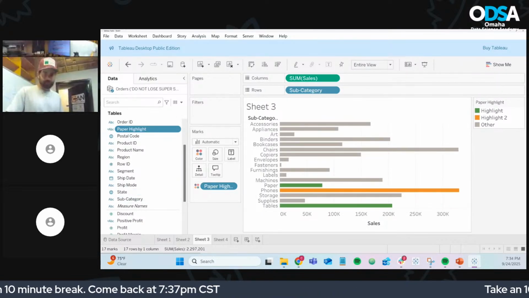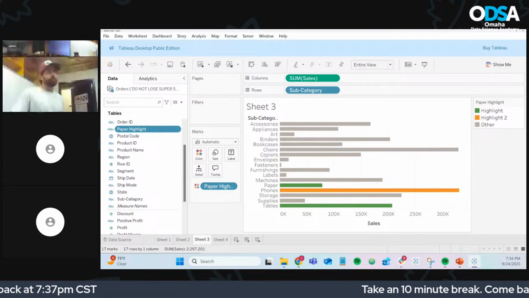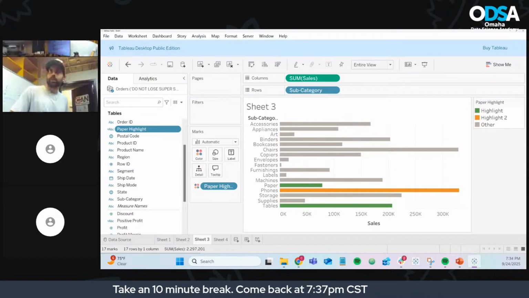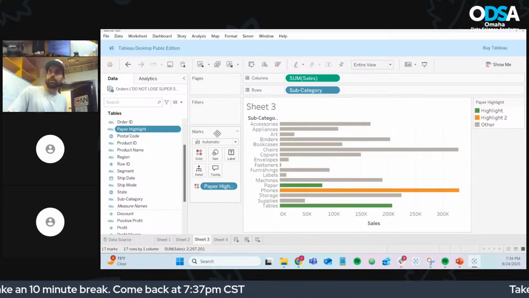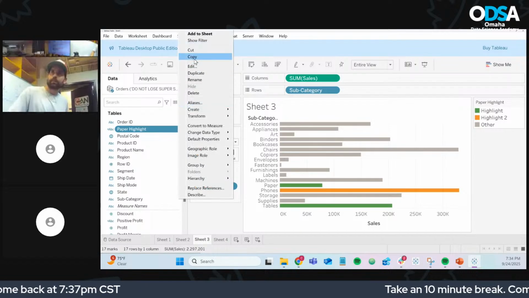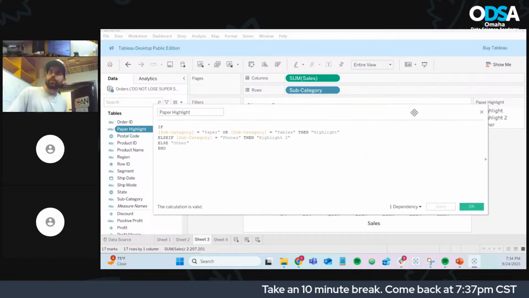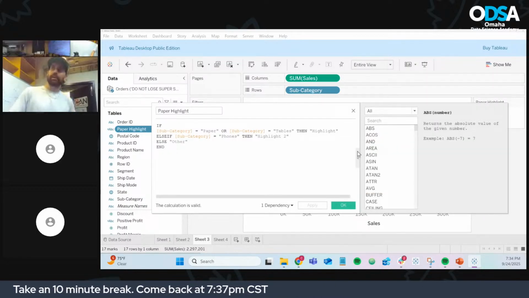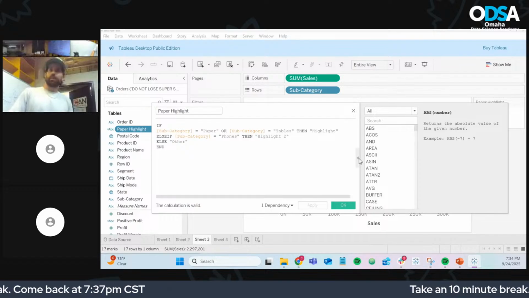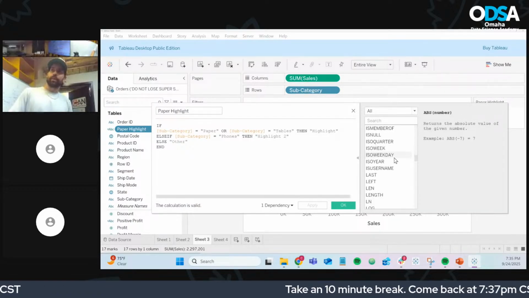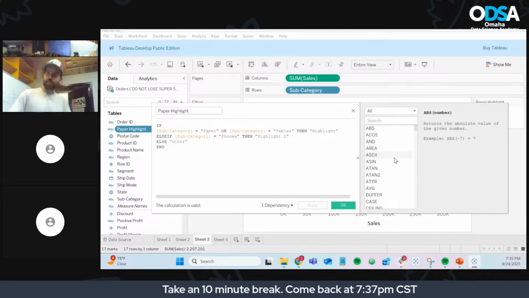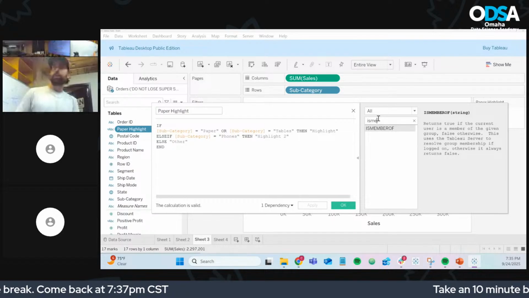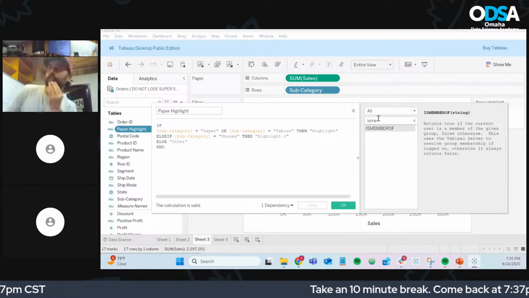Could you use is member of and then list each value in the string? Maybe. I don't know for sure. A nice thing about Tableau, and we're going to get into some different functions next, is that if you hit this little arrow over to the right, it'll show you all the different functions that you can use. I'm not sure it has is member of, because I started that, but then I wasn't sure of the syntax of it. Oh, there you go. Oh, perfect.